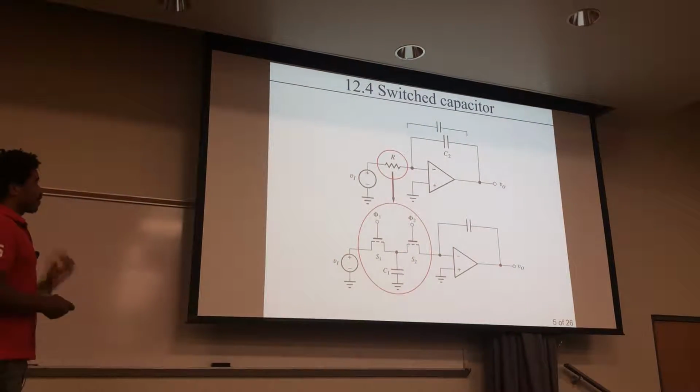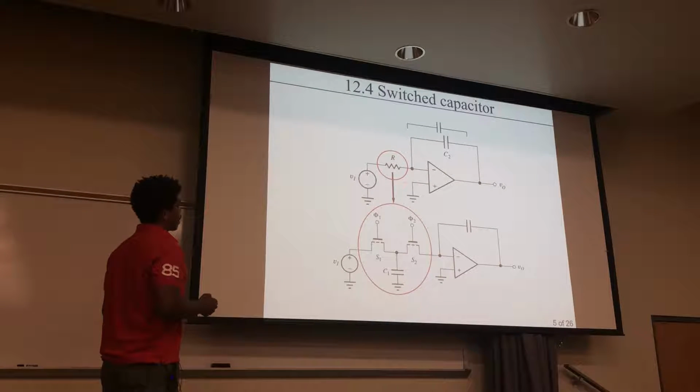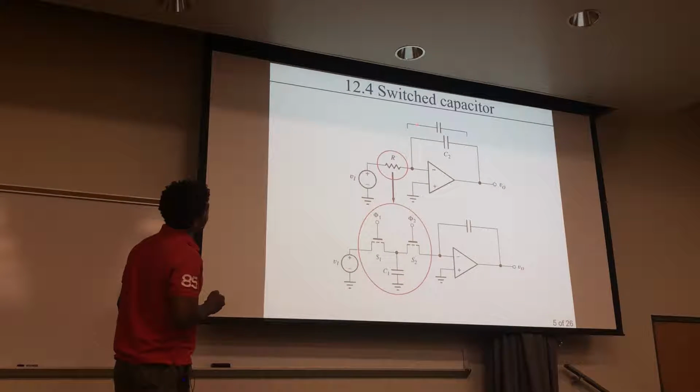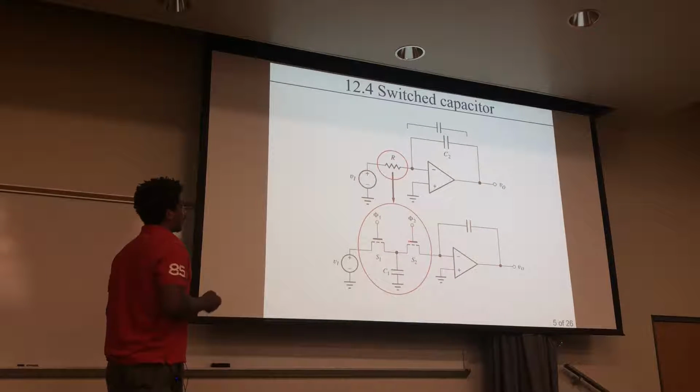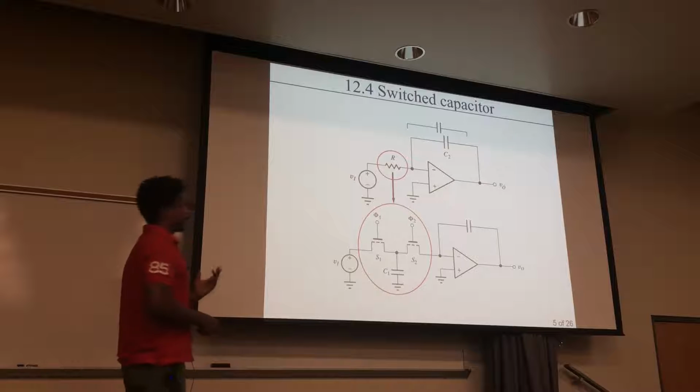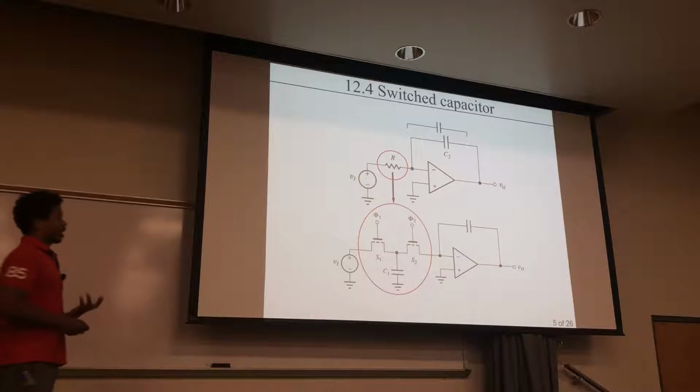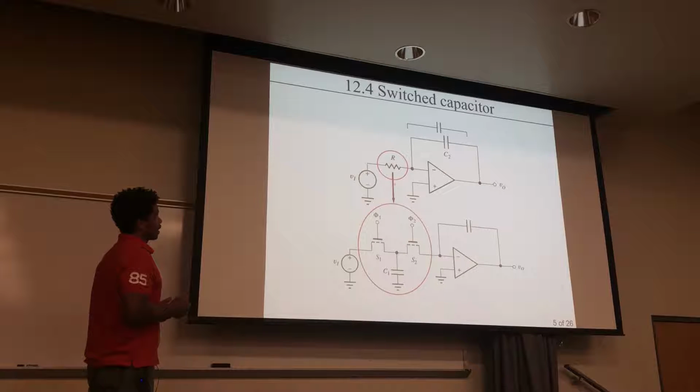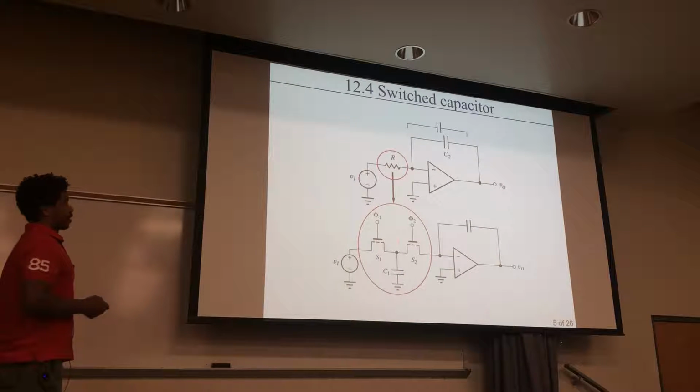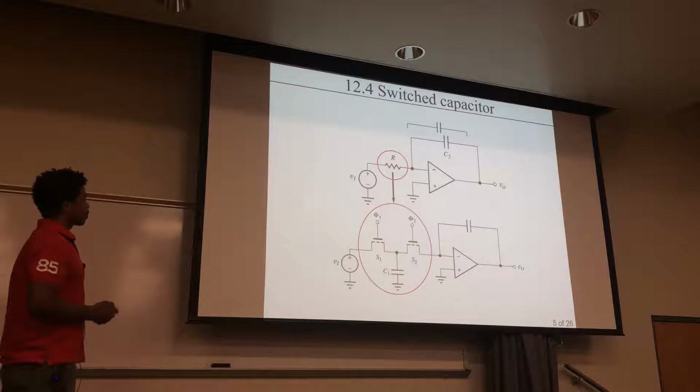Okay, so here's where we left off, where we saw that we could take this integrator circuit and replace this resistor with these switch capacitors. That's the idea of having these switch capacitors. The reason for doing that is that in integrated circuits, getting a really high resistance takes up a lot of chip real estate. Since switch capacitors can be made really small and you can get really high resistances this way, that's the way to go. There are also other benefits too, but that's a major one.